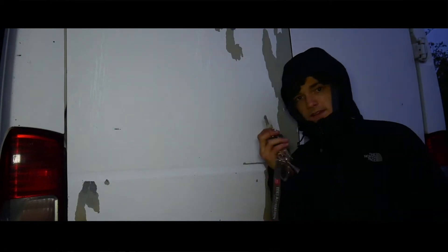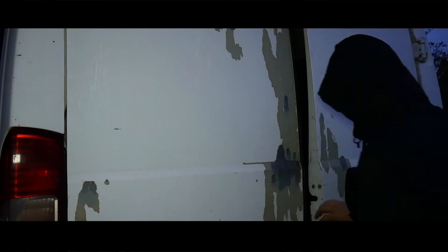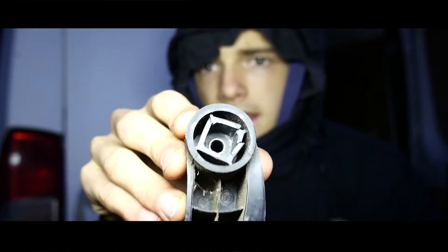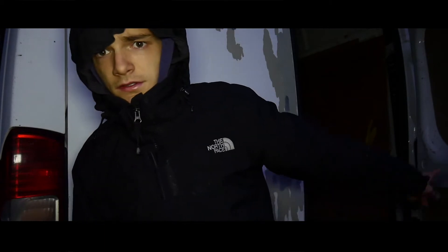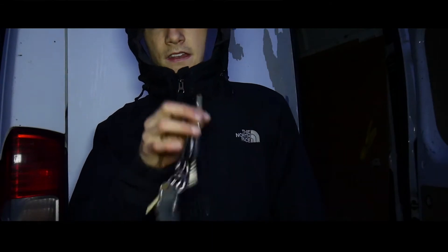That's the sliding door now open. If I go round to the other side and into the back, I'll show you how I open that — which is basically just using the key. So here we are round here. I get the deadlock key, pop this, and there you go — that opens. But this handle does absolutely nothing. And like I said, that doesn't work because the square thing in the door just spins around it. So the next thing I want to do today is take the door card off this door and see if I can bypass the key again — then I just won't need this key at all.